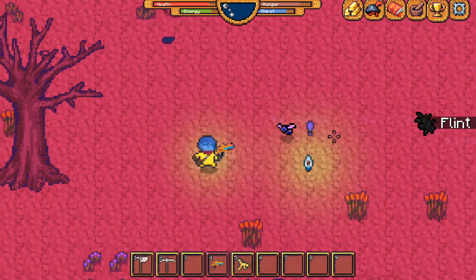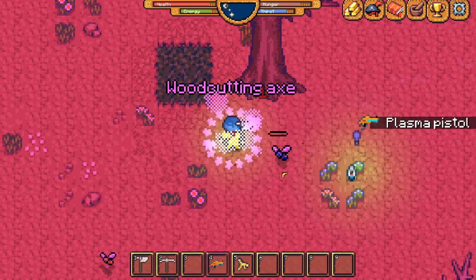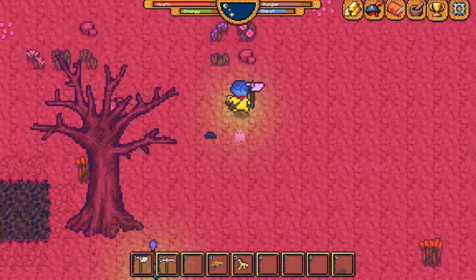I think the bug is trying to hurt me. So I'm going to shoot it with my plasma pistol. There we go. We'll just smush him. I don't want to waste bullets firing at a flea.